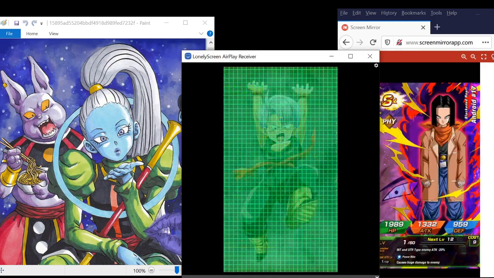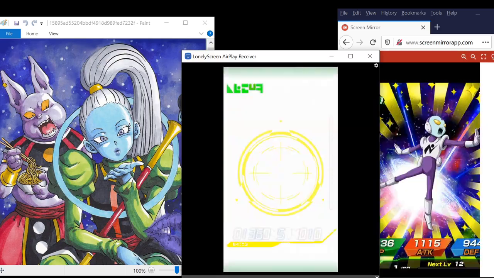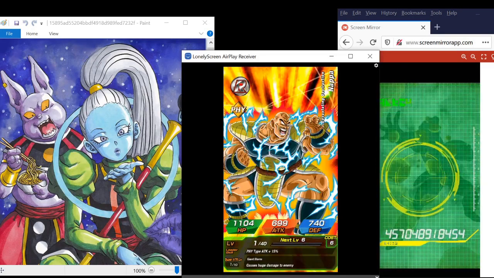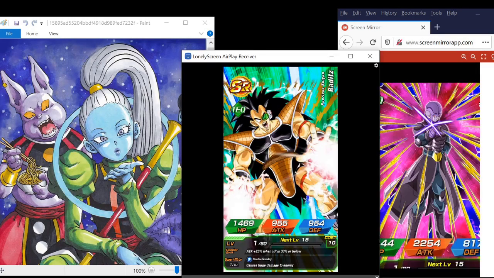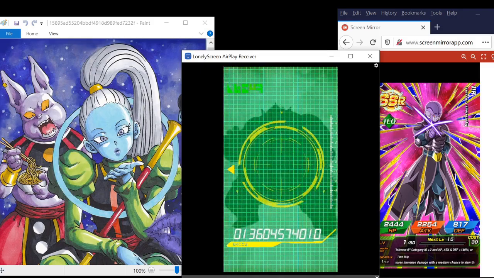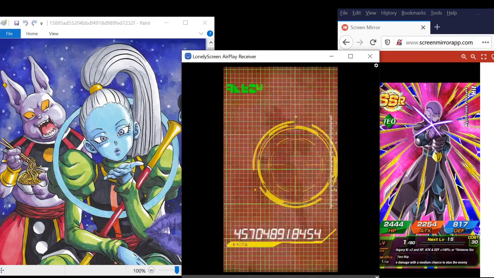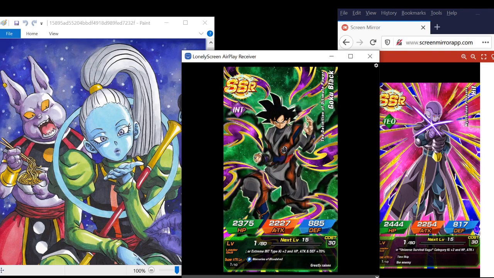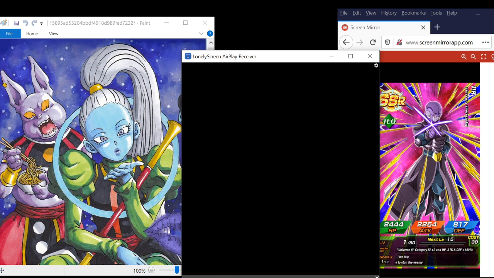Of course, there are a lot of characters on this banner. It's not exactly like a really healthy banner to summon on if you want something new. Oh, we have a hit. Tech hit. That's nice. And we switch out to Goku Black. Transformation Goku Black. Nice. He's actually rainbowed out into Goku Black on my paid account.